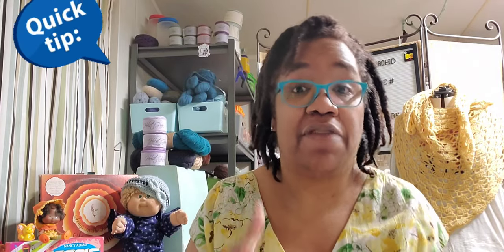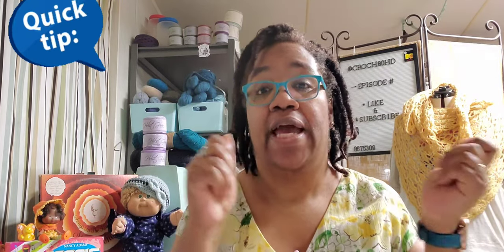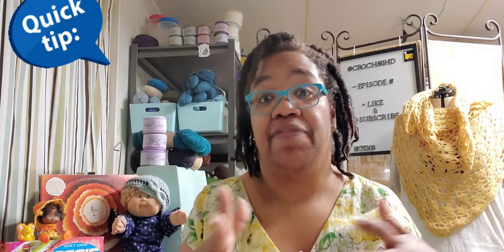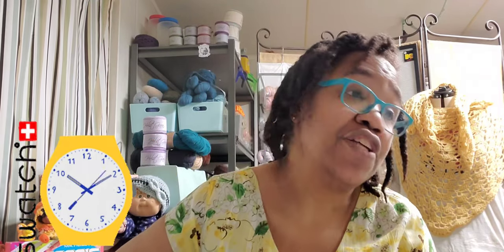Now, when you do your swatch, aside from making it at least 6x6, you treat it the way you're going to treat the finished garment. So if you're going to hand wash your finished garment, then hand wash your swatch and dry it. If you plan to machine wash it, machine wash your swatch and dry it and see how it turns out. If it's everything you wanted it to be, then power on, you've got the perfect fabric. But if it don't act right in the swatch, then you might want to rethink either the stitch you're using or the yarn that you've chosen. Okay, so I feel like I've said it enough times, but swatch, swatch, swatch. I'm not doing that again.